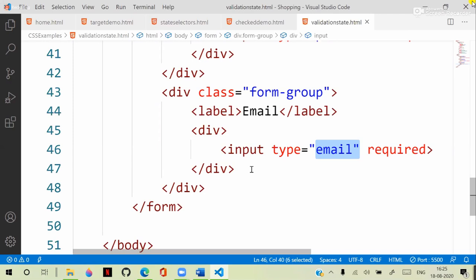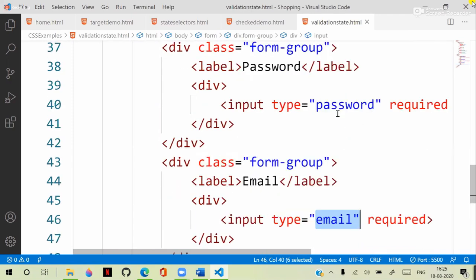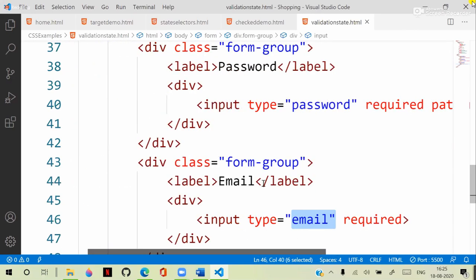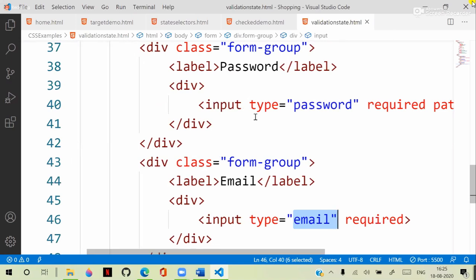So that means validations are not used only with attributes like required. It depends on the input type also. Suppose you define the input type as number and the user types a string, it will not allow it. You can use URL, you can use email.